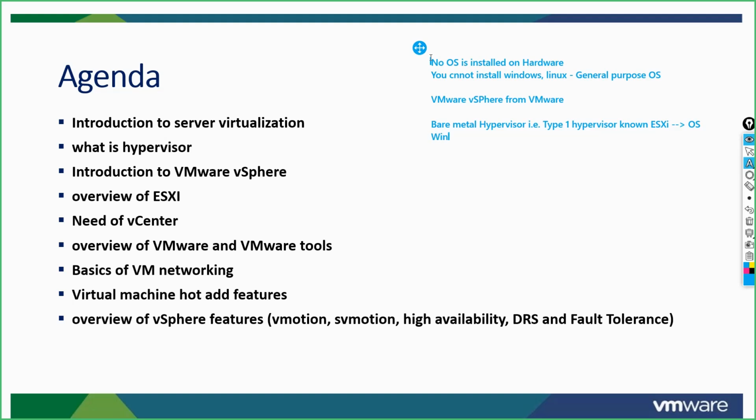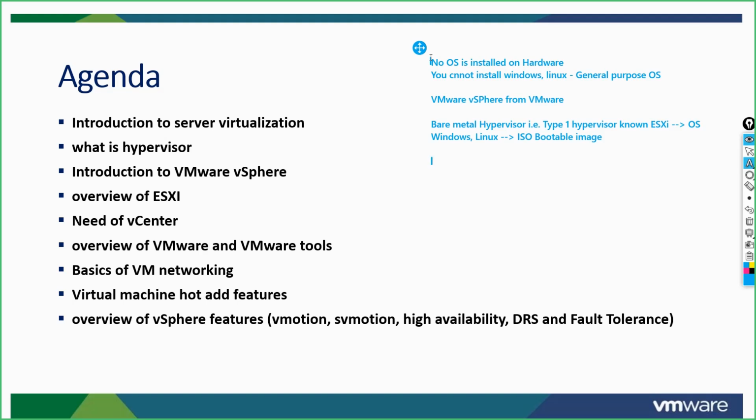Like in Windows or Linux, if you want to install, you need an ISO bootable image. Similarly, we can install ESXi on the hardware. Such installation is also called bare metal installation, which we have discussed some time before. But there is a difference between VMware and general purpose operating systems, that is Windows or Linux.